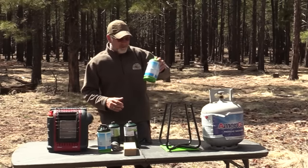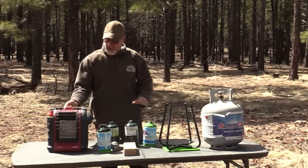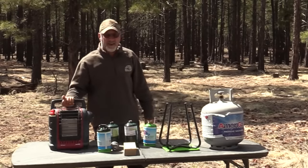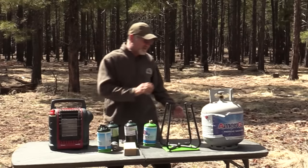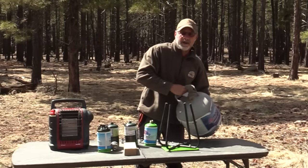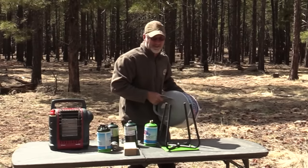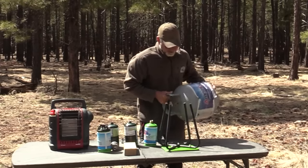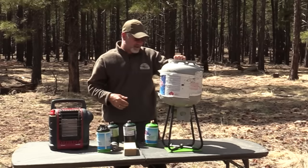So you've got Flame Kings, made to be refilled. Ones from the store, not made to be refilled, but you can. You're going to use a little buddy heater or whatever kind of heater you have. Now, one concern about filling these things is we have to turn this propane tank upside down to do it. And it always works best if you have a full tank or half a tank. If you're down to just a little bit, there's not going to be that much pressure. And so it's going to affect how well these things can be refilled.